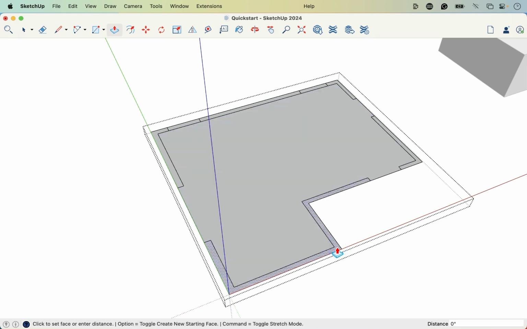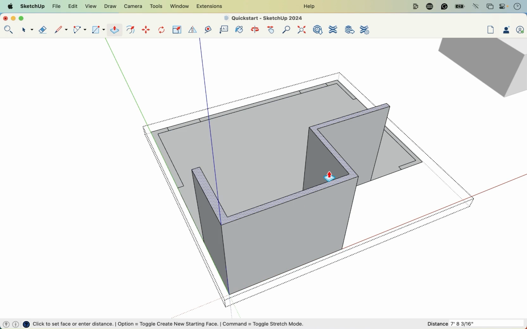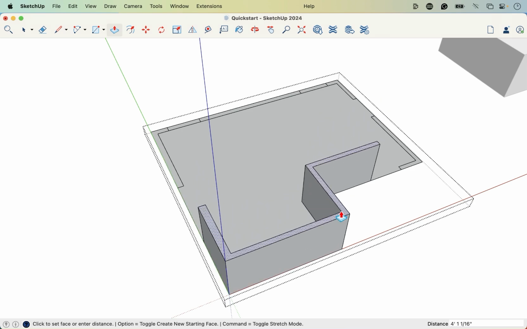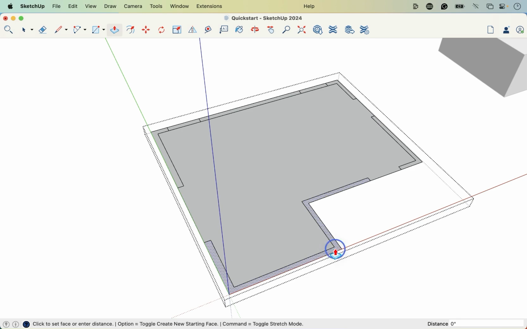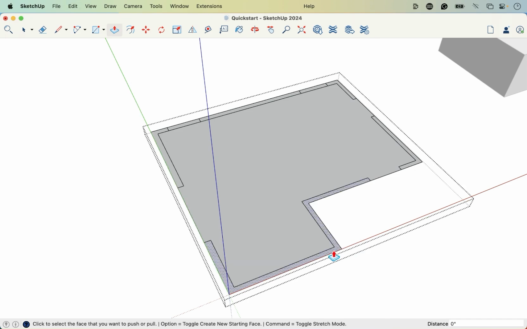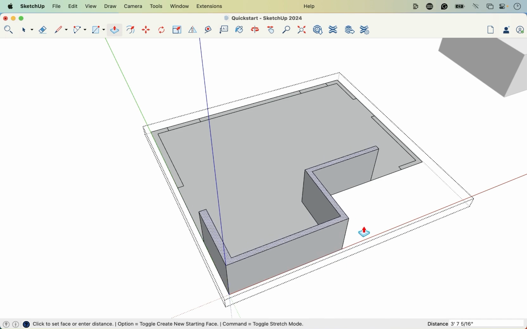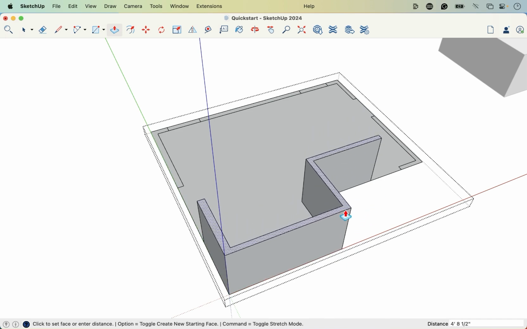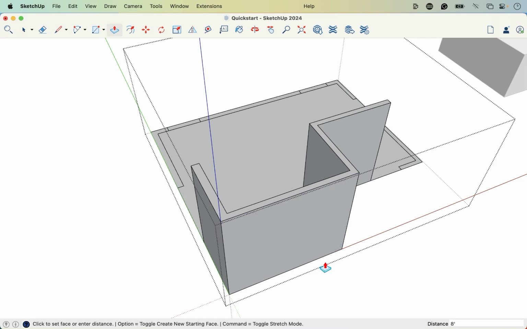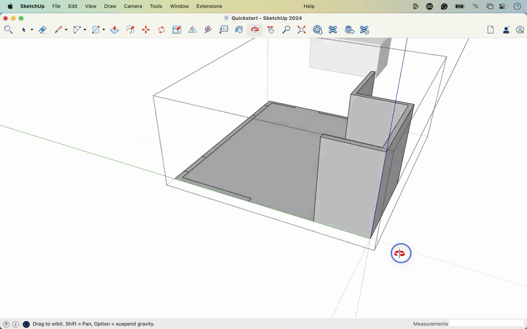All right, so we are looking to push-pull the walls up. So it's a click release, not a click drag. Really get into the habit of a tap, release, and then move your cursor. It should be attached to your cursor. And you shouldn't see this. If I click drag and then move my cursor away, I've set the distance with a click drag. So click release, and I can move my cursor freely. I'm going to type 8 feet, enter. So move it upwards and then type 8 feet, enter for 8-foot tall walls.